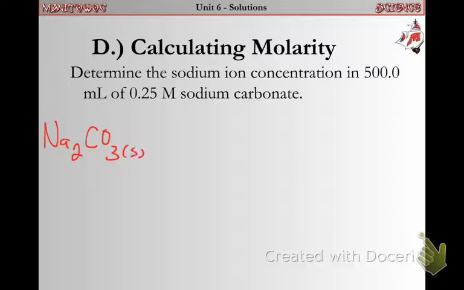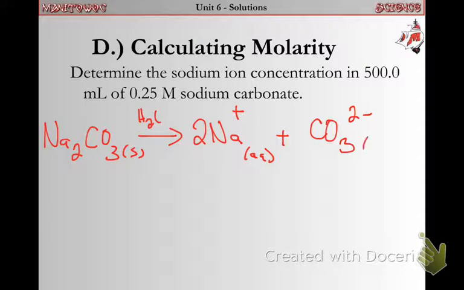That's a solid. Now let's pretend that I break that apart into its individual ions. Well, sodium is the cation, it's the metal, and how many of those do I have? I have 2 of them. That's what that subscript means. So let's say I were to put this into some water. I would have 2 sodium ions, so 2 Na. Remember they're 1 plus, that would be aqueous. And I would have 1 carbonate ion, 2 negative, and that'd also be aqueous.